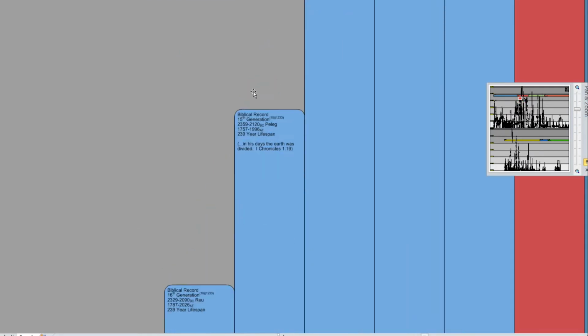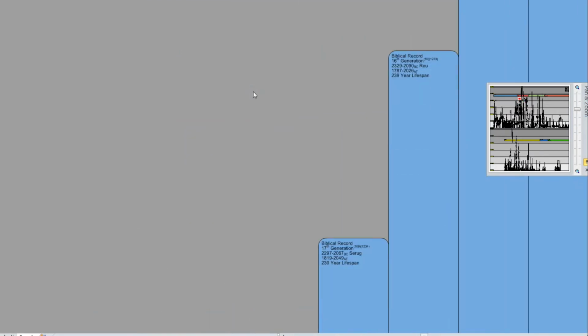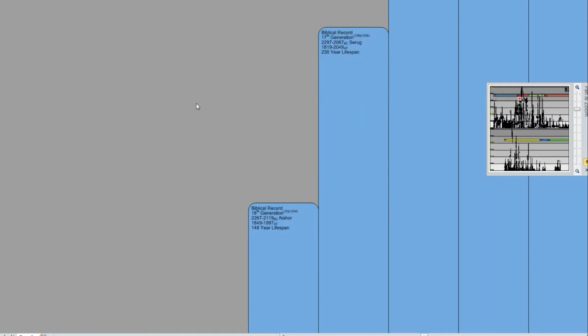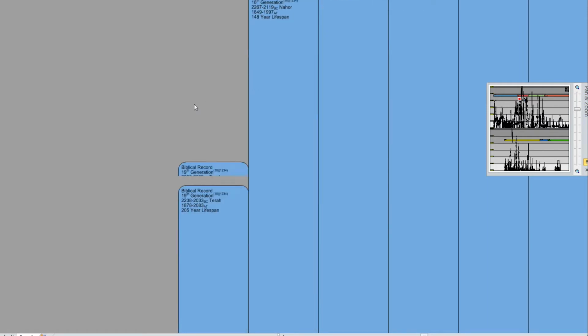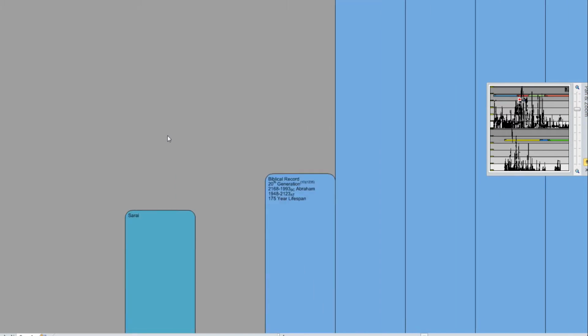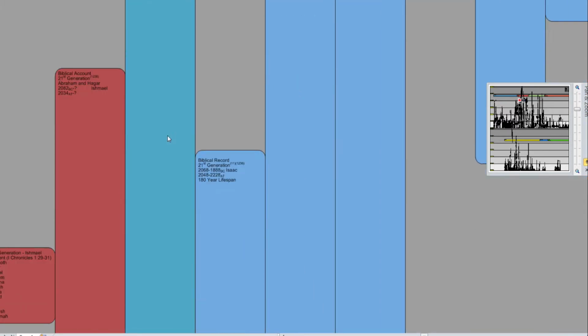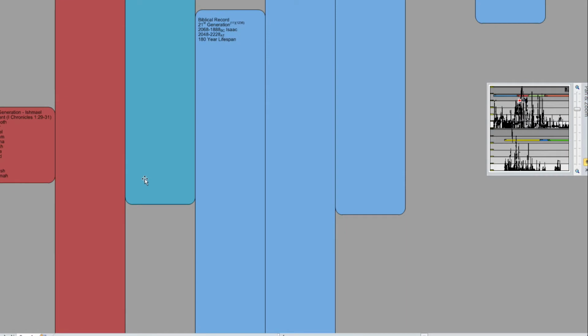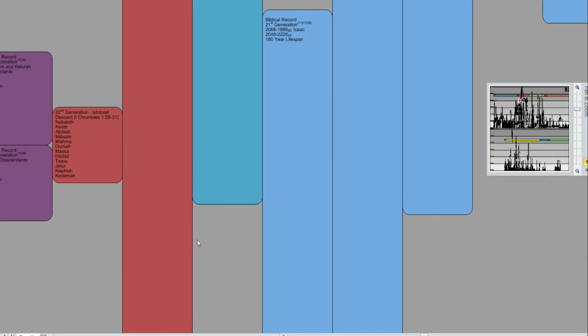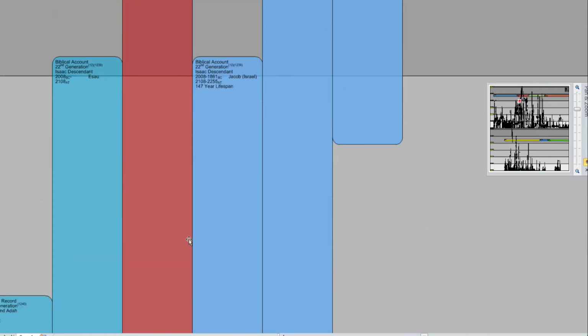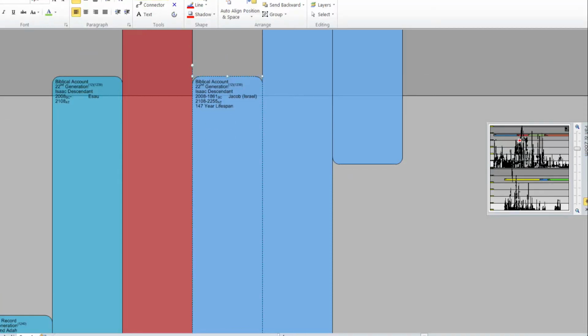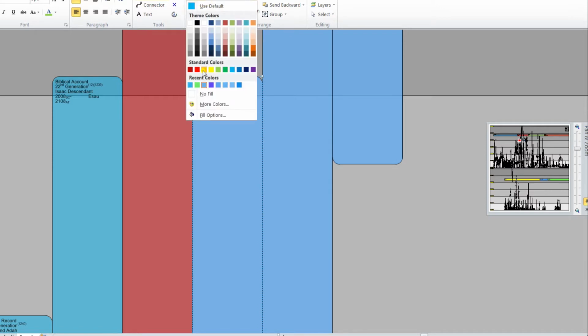When we go through all the patriarchs, let's zoom up on the patriarchs, then we can see their life bars according to the Masoretic text. And then we get down here to Abraham, Isaac, and Jacob, who are the patriarchs, the originators of the nation of Israel. And of course, this is where we really get into the nation of Israel, because we're talking about Jacob right here. And I will give him a different color so we can see him a little better.